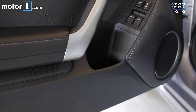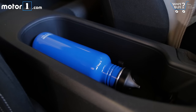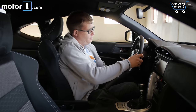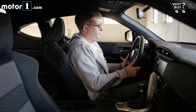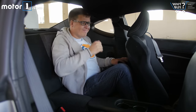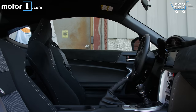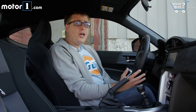Storage in the cabin isn't much better than the trunk. The glove box is really small and storage in the center console where the cup holders are isn't great. If you don't have any passengers, your best bet is probably to just use the rear seats as a storage shelf. Space is actually fine for the driver and passenger, and because there's no sunroof, headroom is pretty good. But the rear seats are really best for backpacks or small children — any adult passengers I've carried back there have been miserable. Headroom is abysmal and there's pretty much zero legroom with the front seats adjusted for the driver.